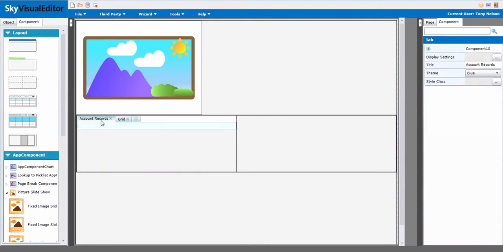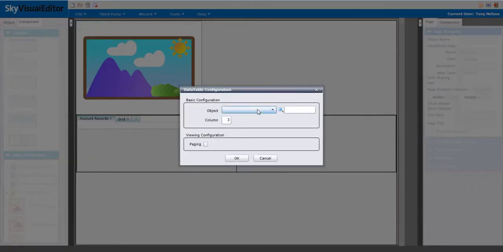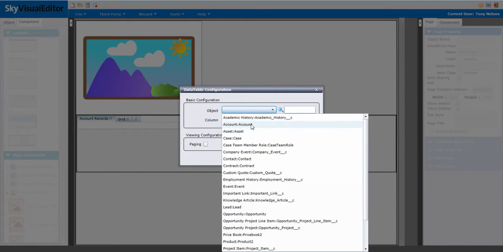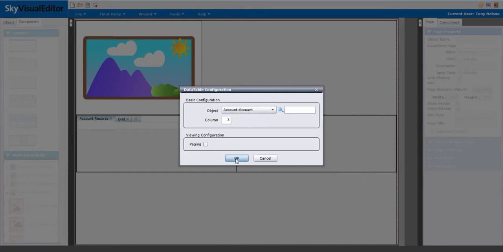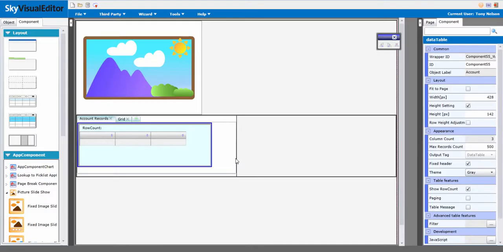Next, I'm going to go to the account records. Since the page is not focused around a single object, everything is going to be based around a non-related object, meaning we're able to retrieve the data, but there won't automatically be any direct association with a particular object. So you will have to create your own queries if you're looking to have data filtered by any sort of parameters.